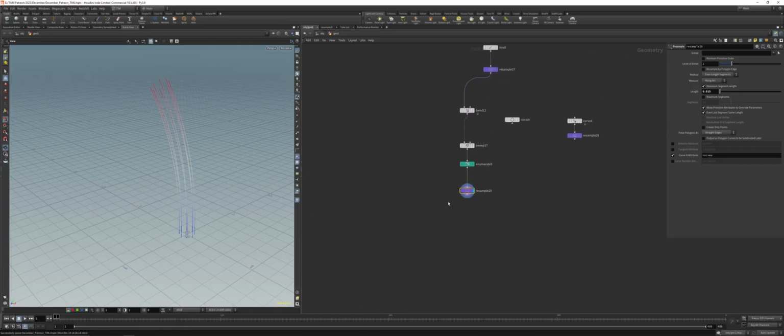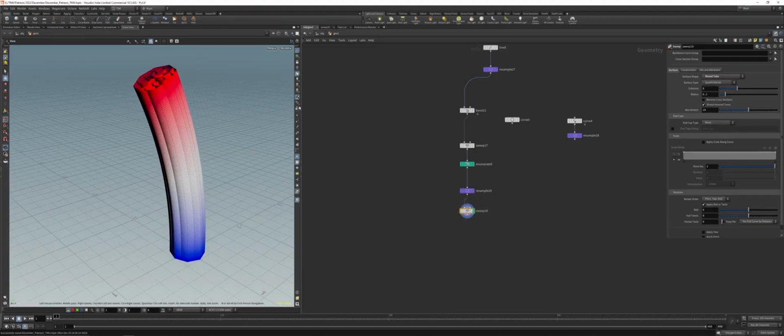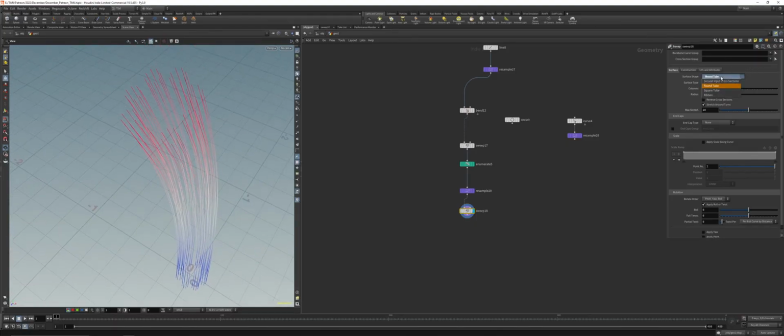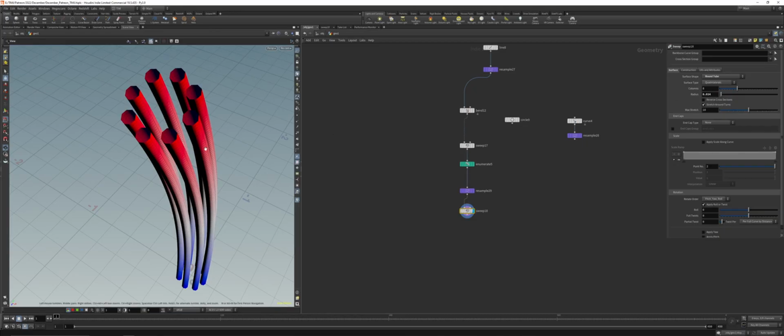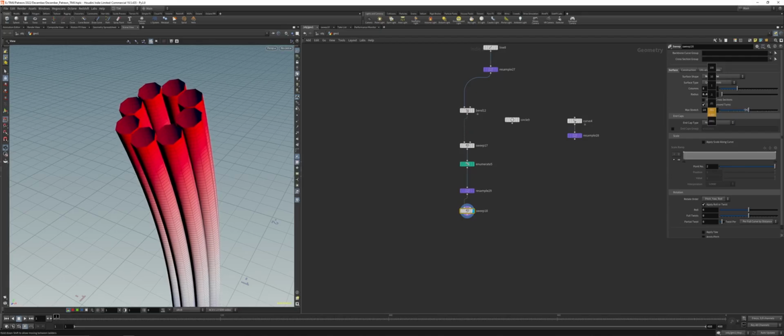And after that, I want a second sweep. And with the second sweep, I want the round tube again, columns, and I want to get a radius down here so they just barely touch. Let's go for the quad to just visualize it a little bit better, whether you get intersections or not.